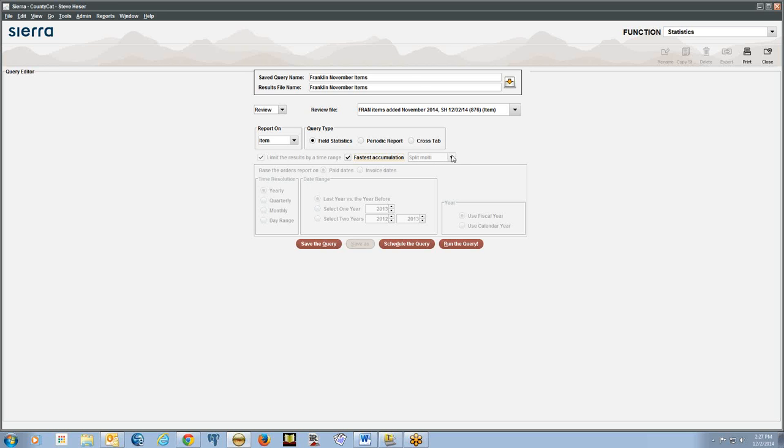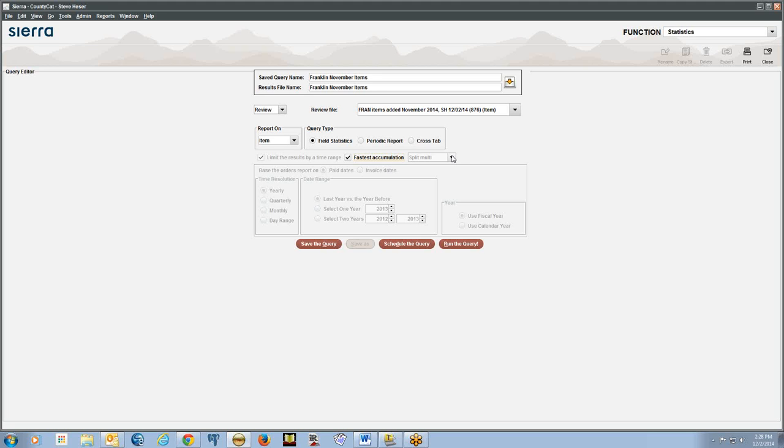In this case, you could split the multi and actually list out each instance of where, for example, Shorewood appears, either by itself or as part of a larger multi-bib loc group. So it would split those out. The resulting numbers, if you split it by multi, would actually be larger than the actual number of records that you have. On occasion it's useful for titles added counts.